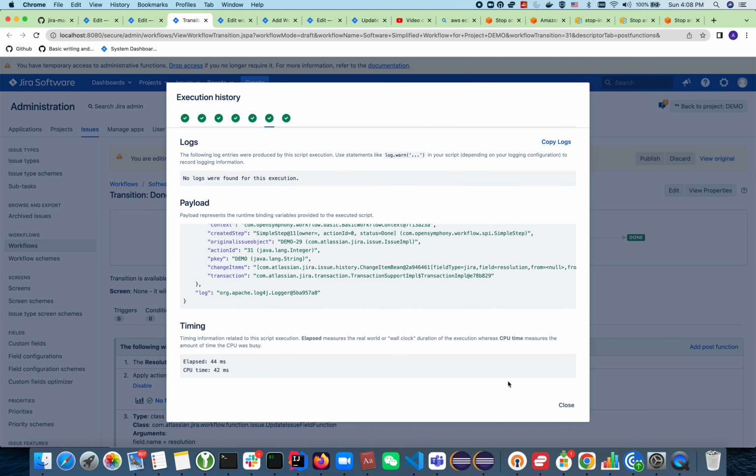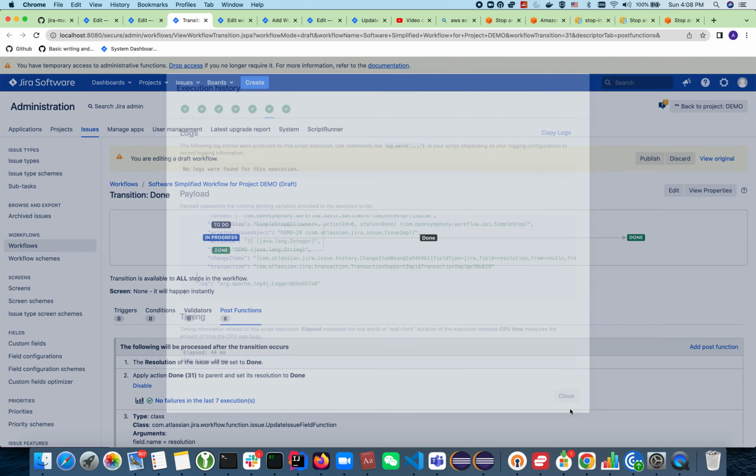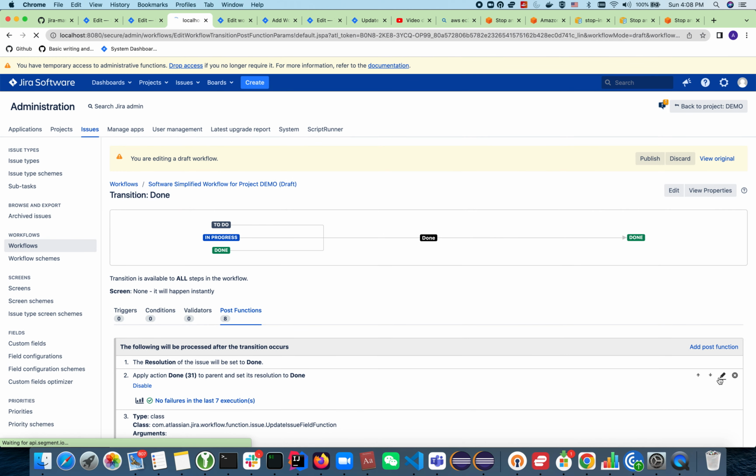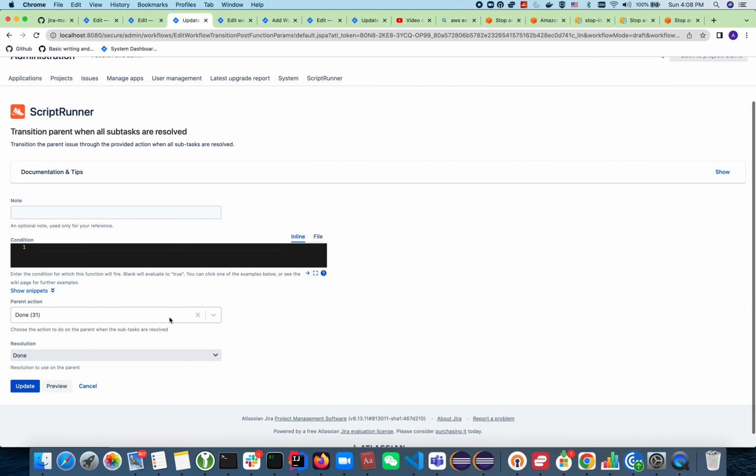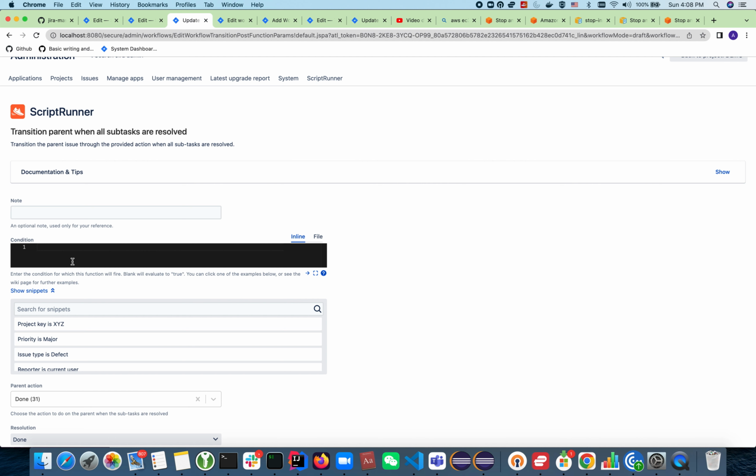In case you face some issue, for example if you make something a little complicated, like you have code running as a condition, maybe I only want a certain project or certain issue that meets this requirement to close my parent one, and the others I do not want to do that. So make sure you check your log and also check the code to see if everything works perfectly, right? So that is the magic.